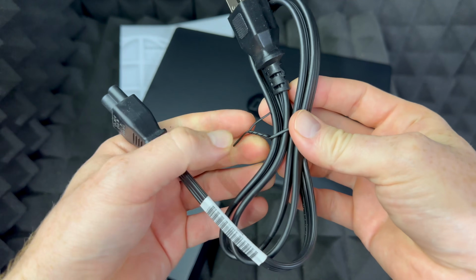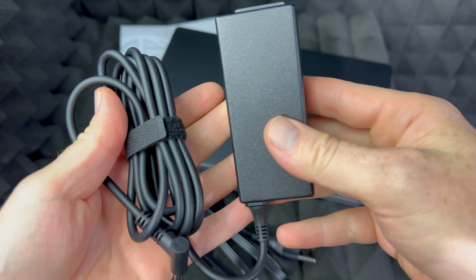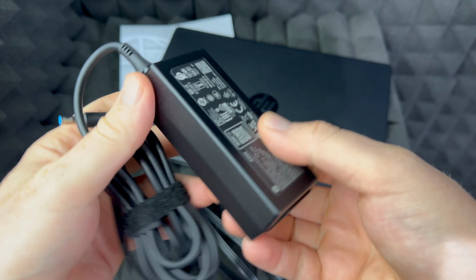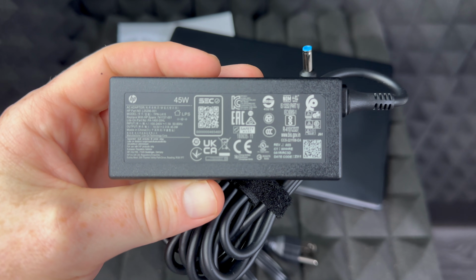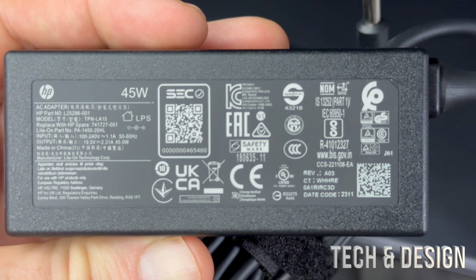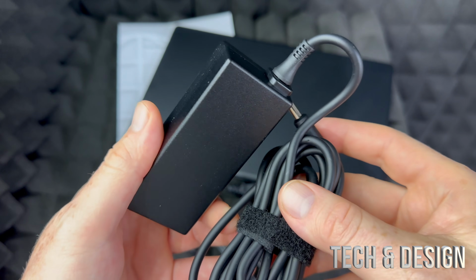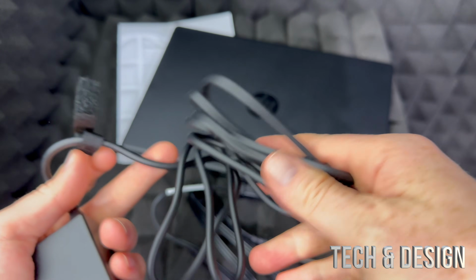Now let me just take it out. And here's the adapter. So obviously that will go plugged in here. Adapter details on the back. Let me just show you those details. Zoom in a little bit. Let me just zoom in a little bit more. And here you go. Those are all the details I can show you about this. Other than that, it's pretty standard. This is the end of it. And the cable itself is pretty long.